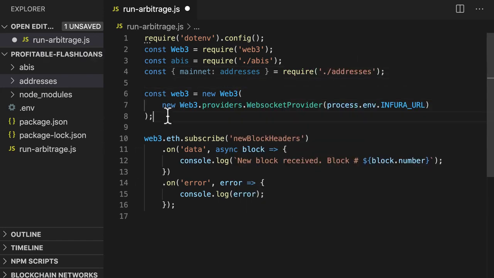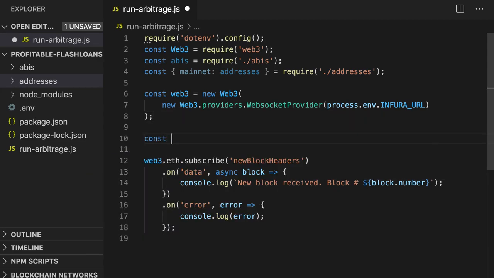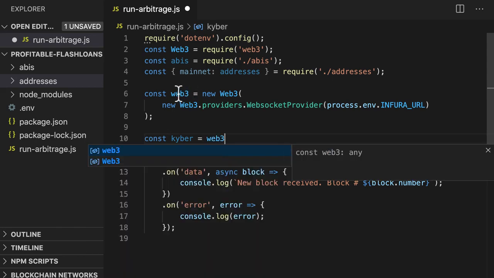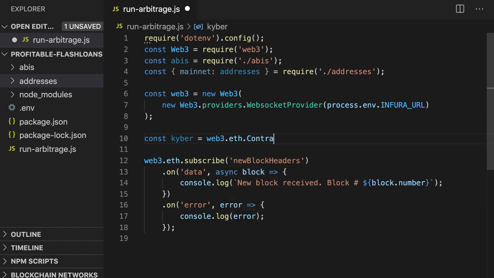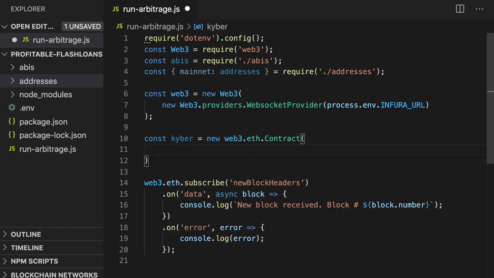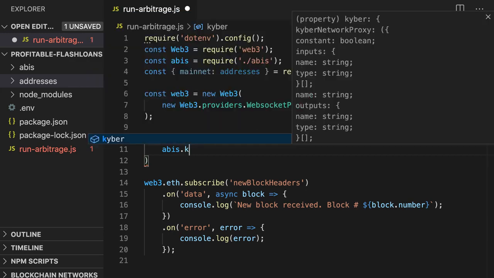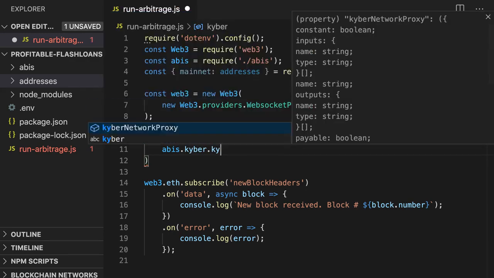And after, below Web3, we're going to create a connection to Kyber. So for that, we use the Web3 instance that we created before. Here, there's the new keyword. And so first we need to provide the ABI of Kyber. So ABI.kyber.kyberNetworkProxy.